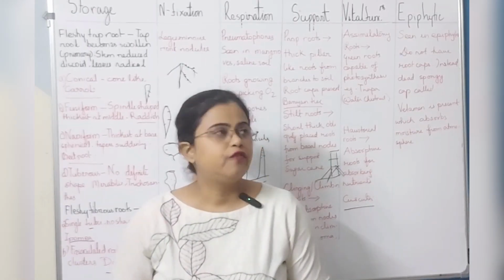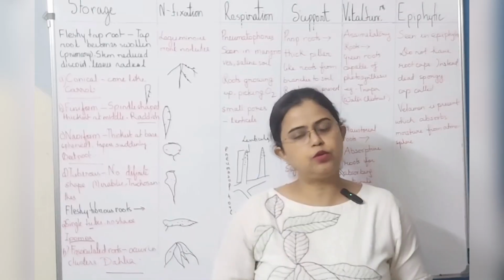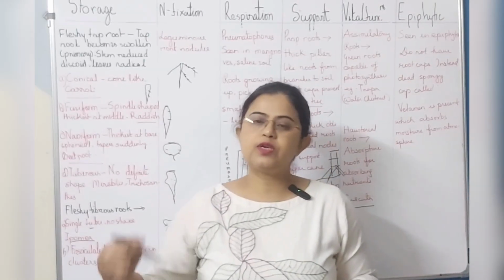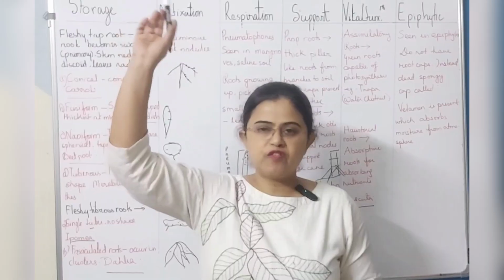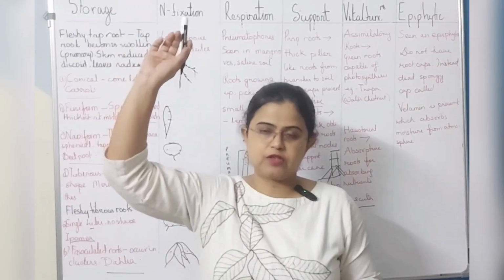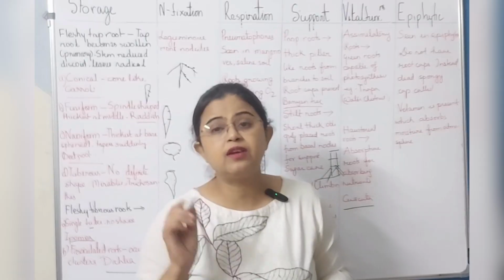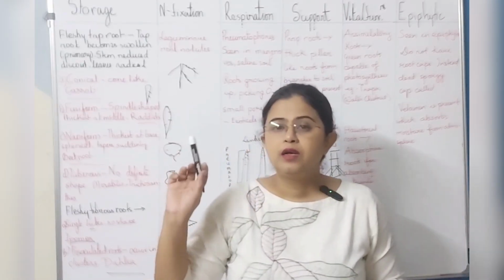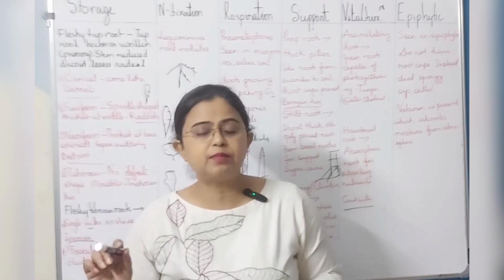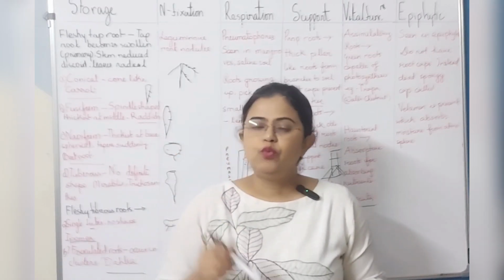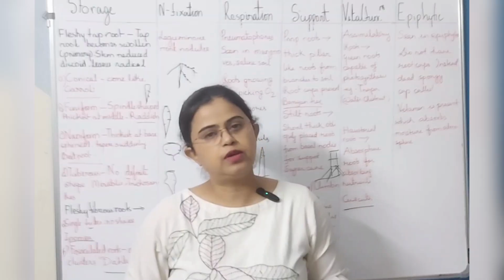Okay. Then next, the zones of the root. If we start right from the tip, root cap, meristematic zone, zone of elongation, zone of maturation, and then the zone of matured cells. Sorry, not permanent, matured cells. Where do we get to see root hair? In which zone? The zone of maturation, right? Who forms them? The epidermal layer forms them. Which zone adds to the length of the root? The zone of elongation. Okay?